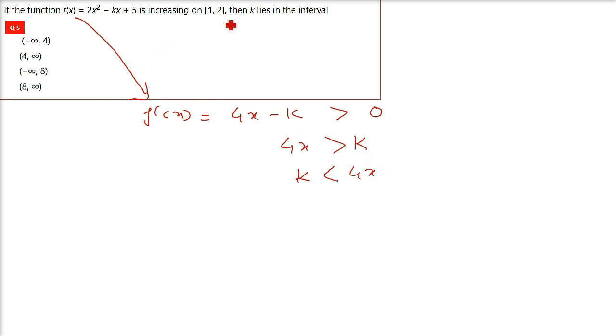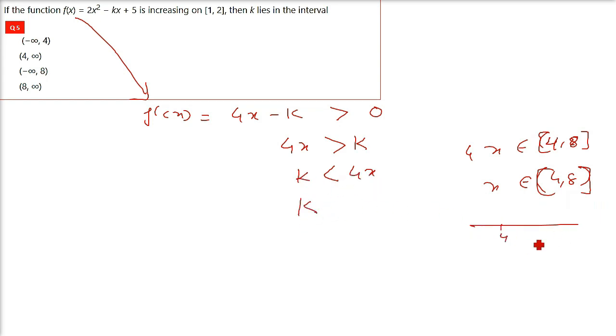Alright. Now x is between 1 and 2. It is given in the question already that x should be between 1 and 2. When you multiply by 4, just multiply inside, 4 and 8. So x belongs to (1, 2), 4x belongs to (4, 8). So k should belong to where? K should be less than whatever amount 4x gives us. 4x is giving us 4 and 8. So that is the interval which becomes (4, 8) from (1, 2) when we multiply 4 with x.